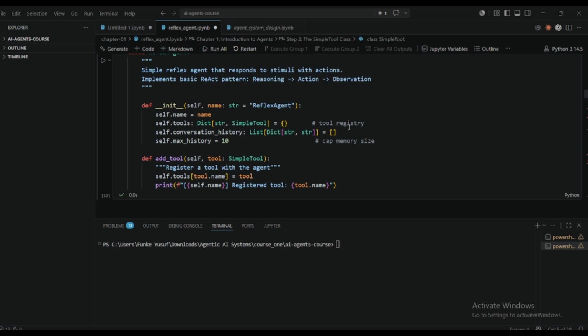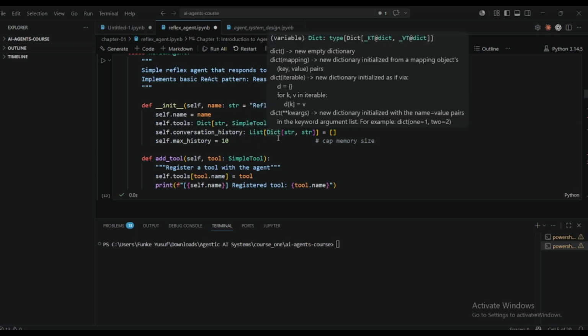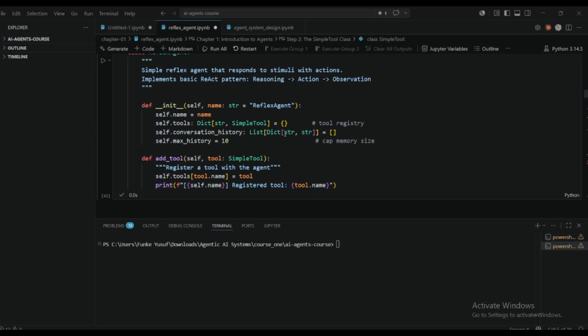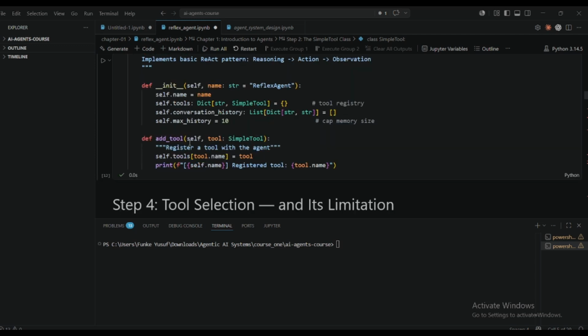So we are defining the tool registry. Then self.conversation_history, which we map to a list of dictionaries of string. And then we have the memory size, the maximum history, which is 10. So it can keep 10 queries at a time. After that 10, it will not keep any query again.